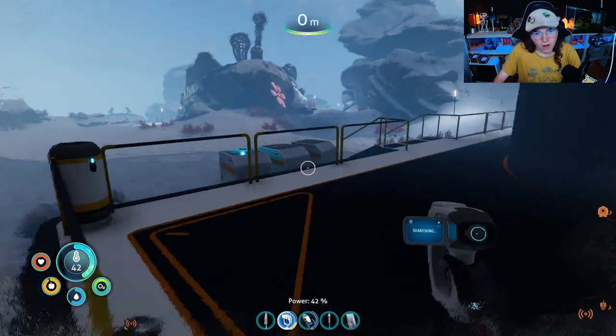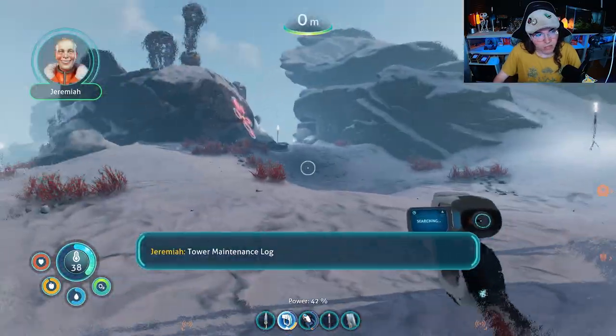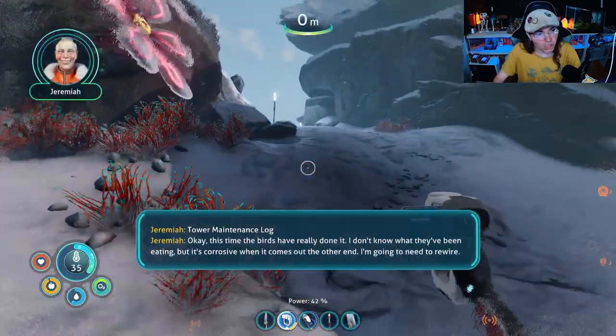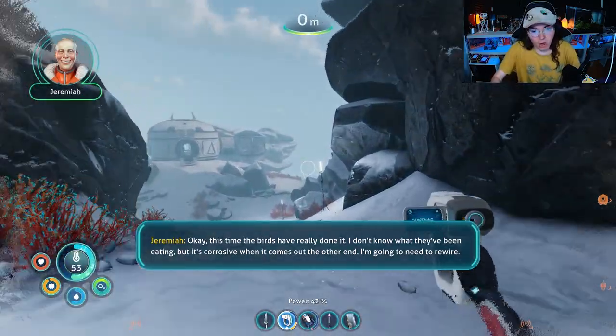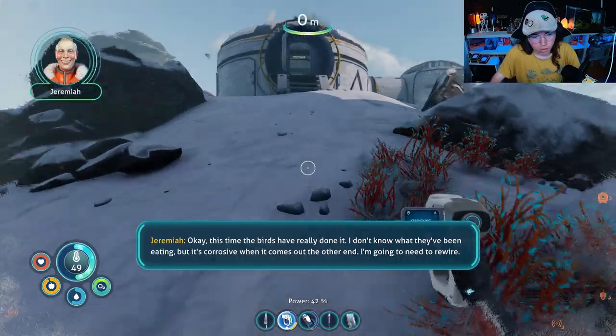Okay. What animation was that? Jesus. Let's grab that data pad. Alright, let's listen. Holy shit, that man's creepy as shit. I don't like him. I hate him.